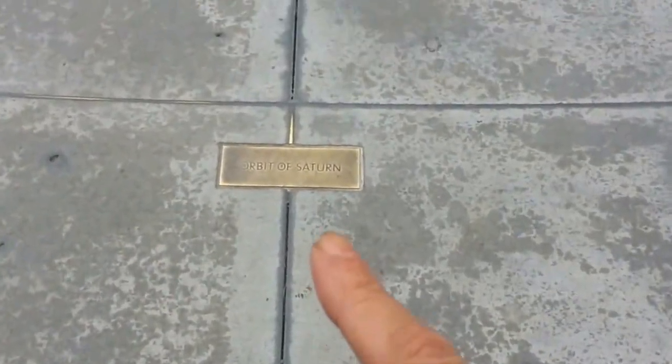And then we come further. This is a kind of a ratio explanation of where all the planets of our solar system are. Of course, they said that Pluto is not technically a planet anymore — it's more like a comet. And now we finally have the orbit of Saturn, right here. Here's the orbit of Saturn. And then we have the orbit of Jupiter. Jupiter, Uranus, and Neptune are the gas planets.